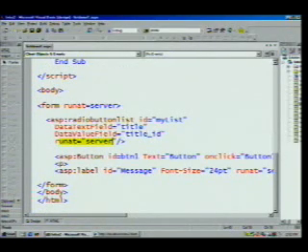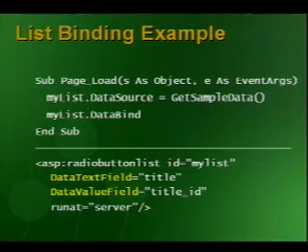Let's go back to slides for a minute. So this is just what we just saw. We saw setting the data source on the list. That's the property we have to get data pointed at. Then doing the data bind function to make it actually happen. And then declaratively, we'd earlier set which fields we wanted to have bound into the text and the value properties of this list.